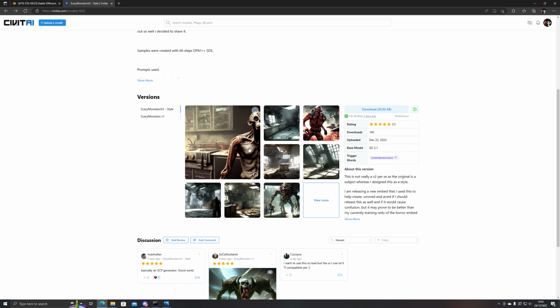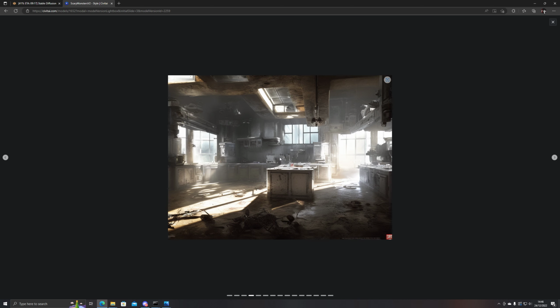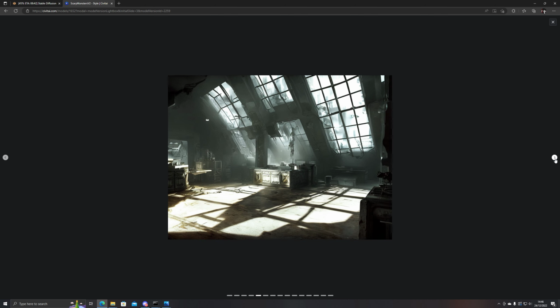Now, version 2 is a style, so it's basically supposed to horrify whatever you put into it. So if you put it into a kitchen, it's supposed to horrify the kitchen. No, because the kitchen's not horrified. The kitchen's agnostic. The kitchen doesn't care that it looks like a student's kitchen. It's indifferent about it. So basically it turns things into horror images, and it seems to assume that horror images should have text on them. It doesn't do that all the time. It's a bit annoying when it does that.